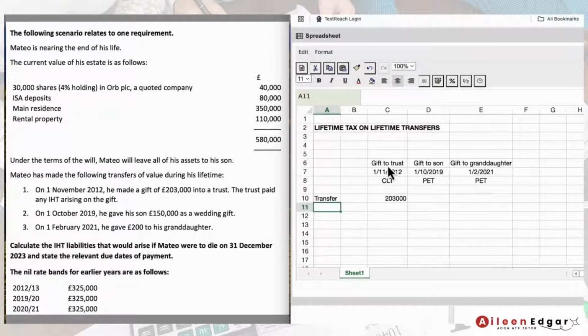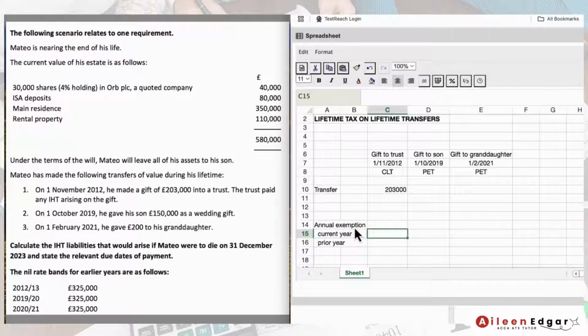Now, a CLT, nothing in particular there. It's quite a high value amount. It's into a trust. Therefore, there is no particular exemption to deduct from that one, and we can move on to our annual exemptions. But what I'm going to do is leave a little bit of a space in my answer, because if there are exemptions for any of these other two gifts we've made, it will go before the annual exemption is applied. So I'm just going to leave a little bit of space.